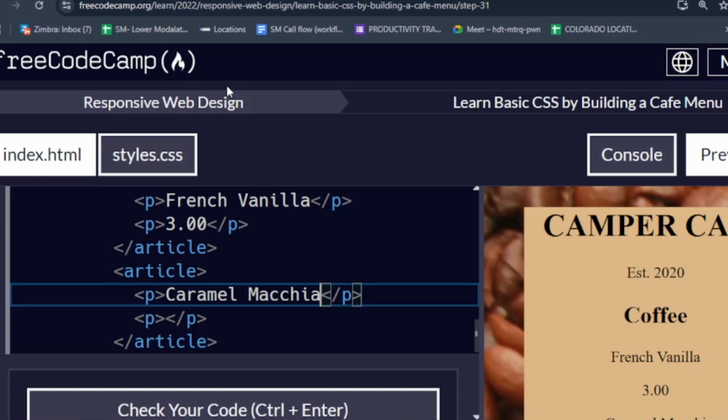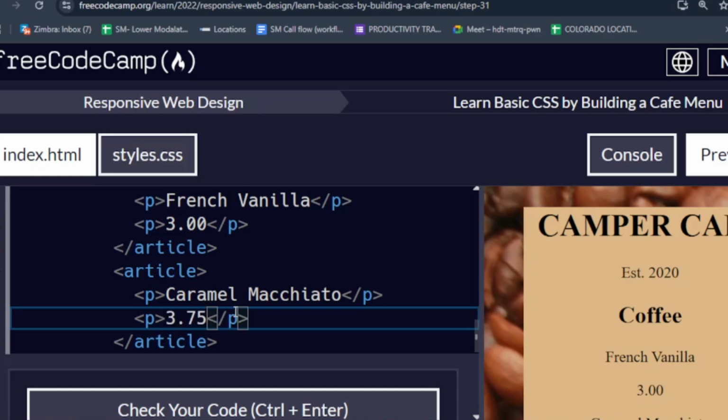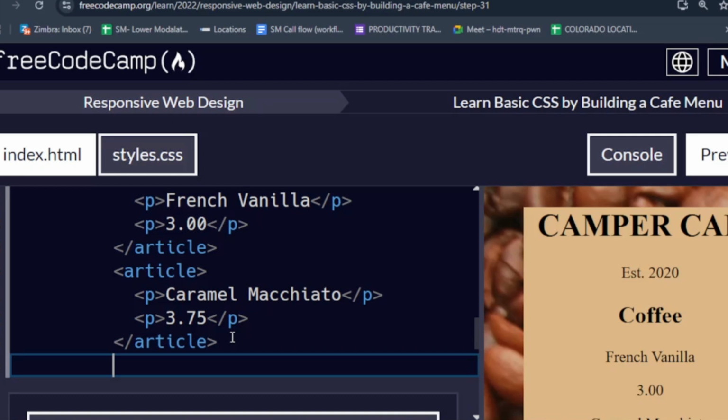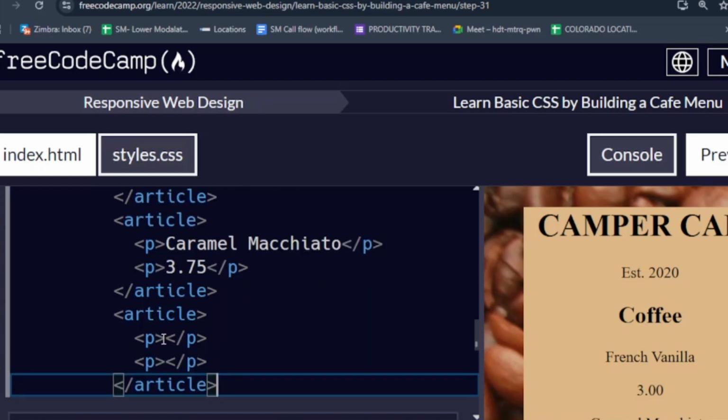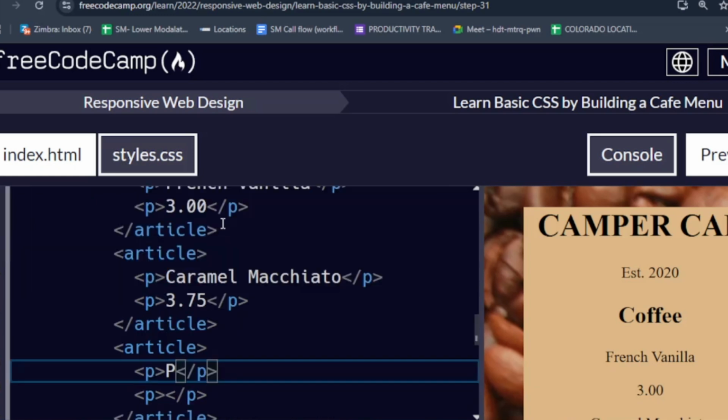Okay, so the second one will be 3.75. Okay, let me verify it. Macchiato is the same. So now here I can just go Ctrl V to paste it and put the second one, which is the pumpkin spice.